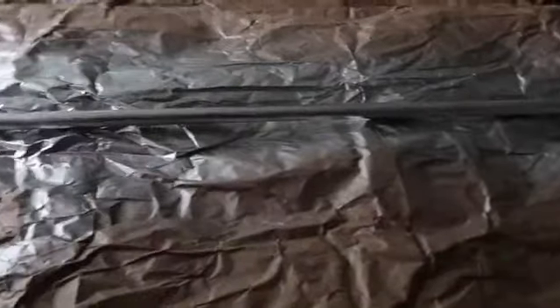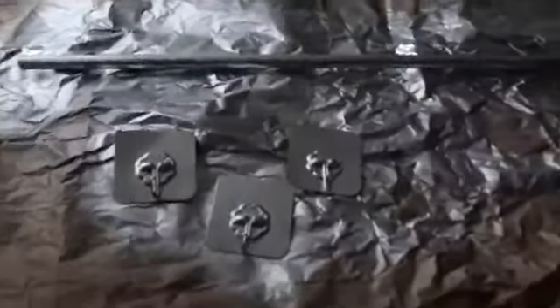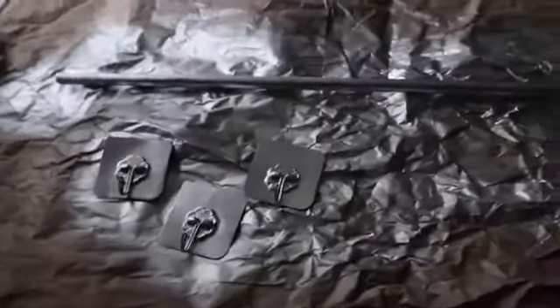Just throwing out ideas: I would have used command strips that already come with a silver hook, or for the wooden dowel I would have gotten a metal one or ordered a tension rod — those are other ways you can do a DIY pot rack. Anyway, it is the next day — it's literally six o'clock — so I decided to shoot this before the sun went down again.